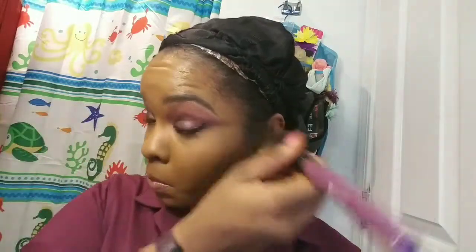I like to do this after I do my shadow because if I have any fallout, I can cover it with that. And then I'm going to set that concealer using my Sacha Buttercup setting powder. I try not to put too much underneath my eyes because I don't want it to settle there. So I used to put more under my eye and it would settle, and then it would make my eyes look like I had bags under there. So you gotta make sure you don't put a lot and you sweep it away. Sweep away that excess so it doesn't settle.